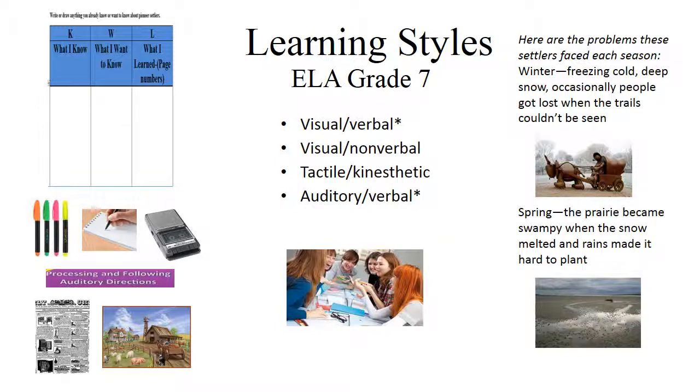Tactile kinesthetic learners need actions, gestures, dance, role-playing. Verbs and parts of speech in ELA could lend themselves to actions and role-playing. At the end of that lesson plan, there is a piece where the more advanced learners can do role-playing of some pioneer farm incident. You could also use sentence strips to organize main ideas and details so that they're able to move those pieces around. And then there's auditory verbal.